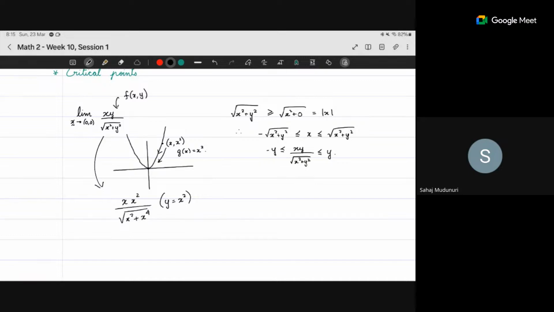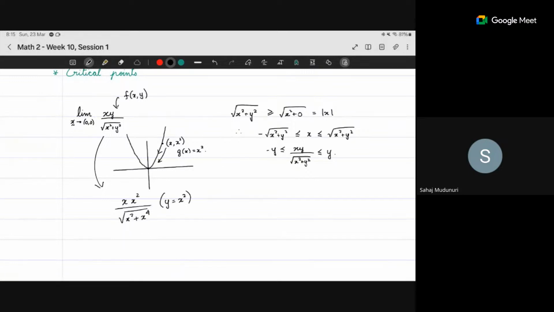Okay. So sir, are we basically saying that in the neighborhood of 0 comma 0, the parabola and that same point, the function is almost the same, something like that? No, no, no. It does not matter what curve I consider which passes through the origin. The function, when restricted to that curve, will approach the same limit, is what I want. Okay, makes sense, yes sir.